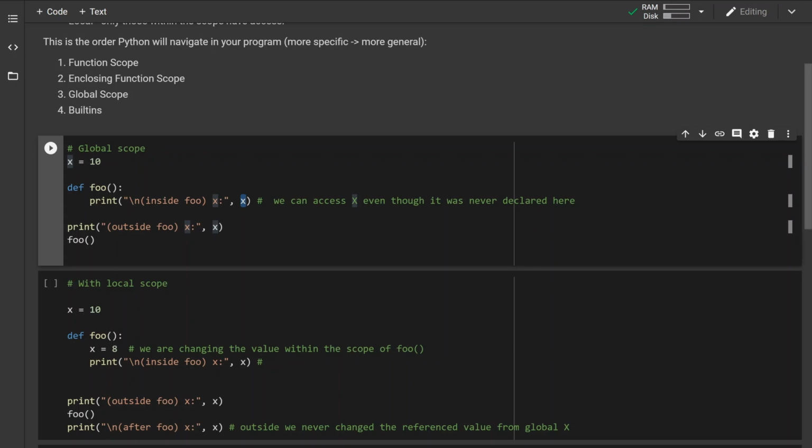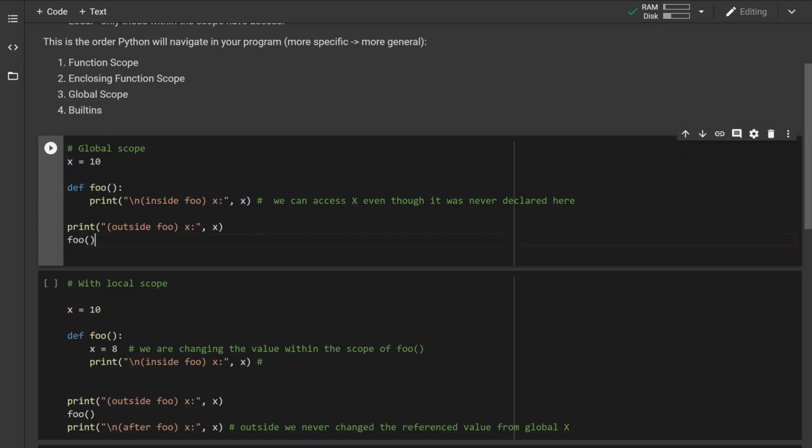So what is happening here is that at execution time, we'll try to get the value of x inside foo. It will not find it, and then it goes to the function scope, and then the global scope, and then whatever libraries you might have. Here we have the path described: first the function scope, the enclosing function scope, the global scope, and the built-ins.